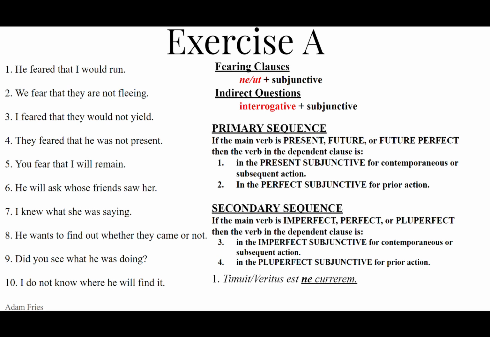So invenio, invenire, inveni, inventus. We could say id inveniat, ubi id inveniat. Or we could get fancy and do something like inventurus sit. Quo id sit inventurus. Nice. Optime. Very well done. That wraps it up for exercise A. You are now ready to move on to exercise B.